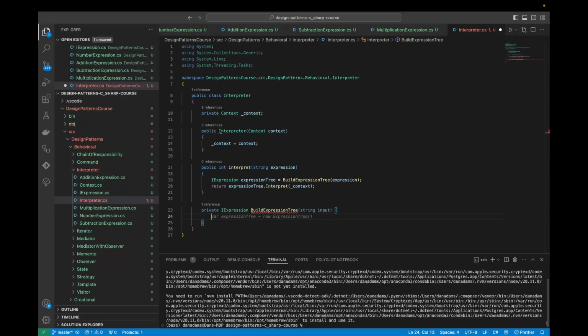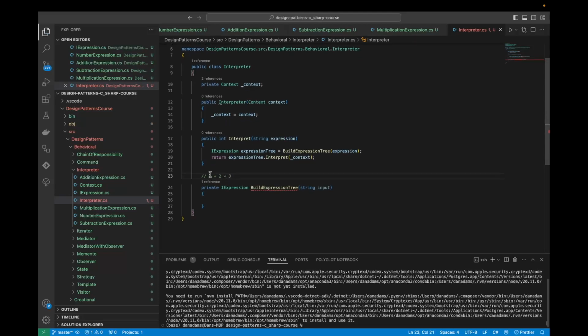So this is where things get a bit more interesting, because building a parser that converts some input strings such as 1 plus 2 times 3 is actually pretty complex, because we can't just traverse this from left to right. We have to perform this 2 times 3 first and then add the 1. So building parsers is complex, which I'm going to show you very shortly, and it's very easy to get them wrong. So for simplicity, we're just going to skip building an actual parser for now, and we're just going to hard code in the expression tree for the input 1 plus 2 times 3.